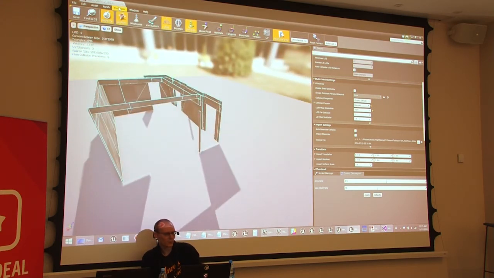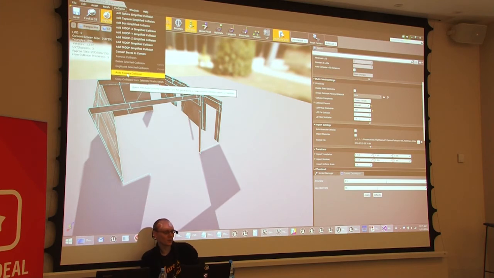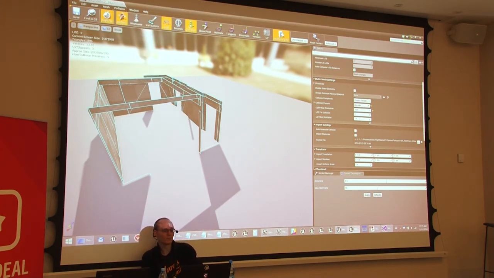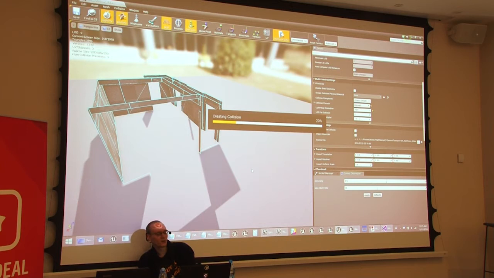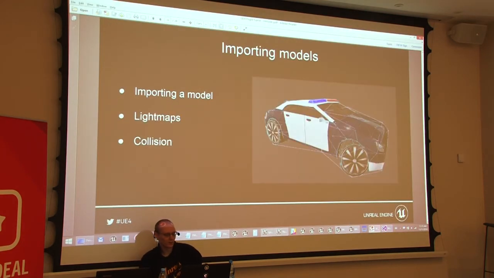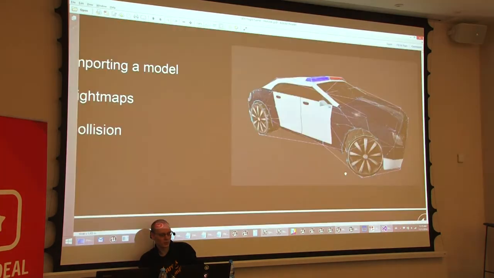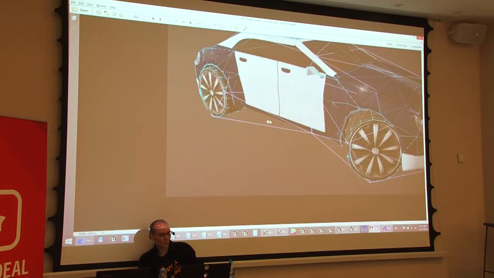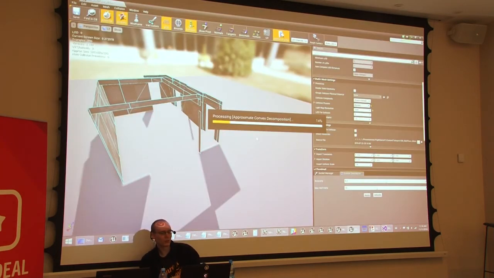There's a third option, by the way. It's called auto-convex collision. That's the stuff here on the bottom. If you press that, it's going to try to generate a collision that matches it. But that won't work either. In fact, what it works very well for is this. If you have a car, like a police car, you can see the blue line there. That is the convex collision. It works very well for that. It works well for a rock, or I don't know, a tree, or any object like that. But for something that's hollow, nope. You'll see when it's done.